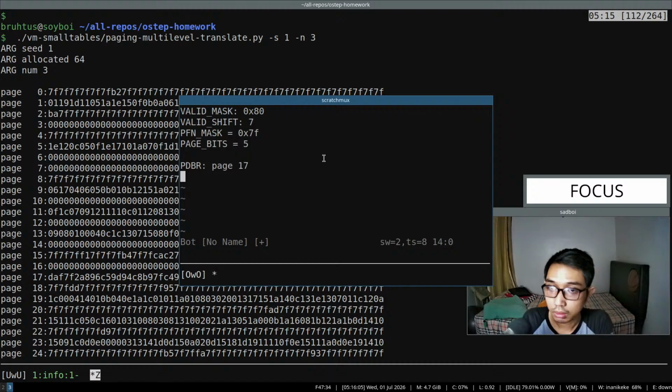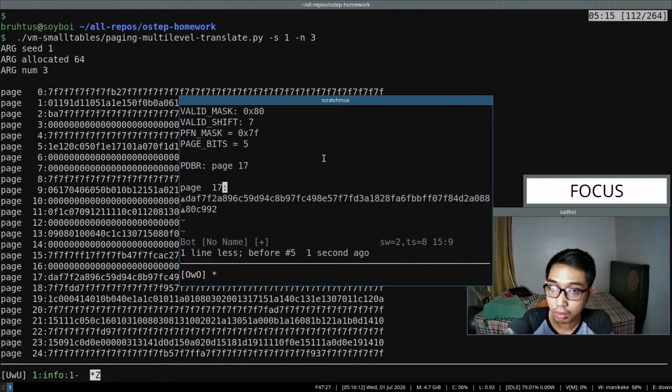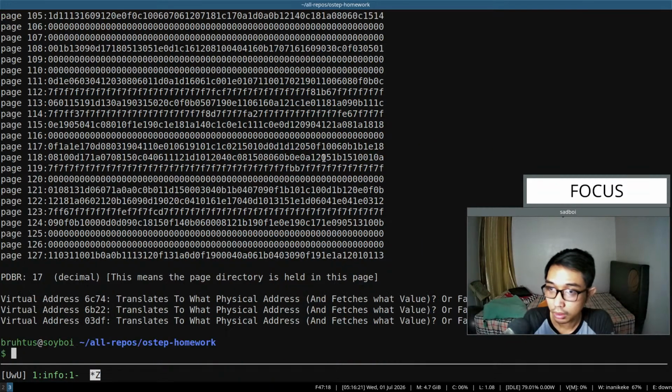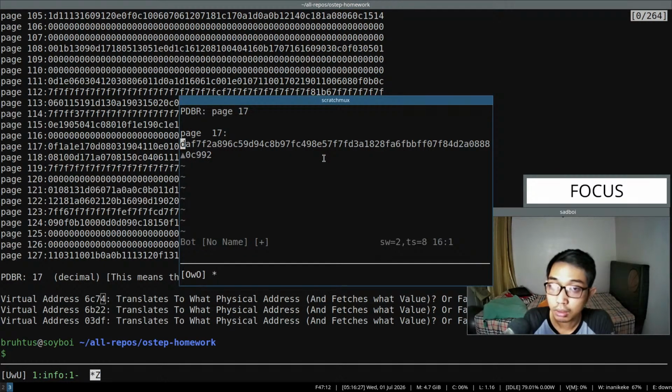This one, okay. And then the virtual trace here. I think something like this, right?